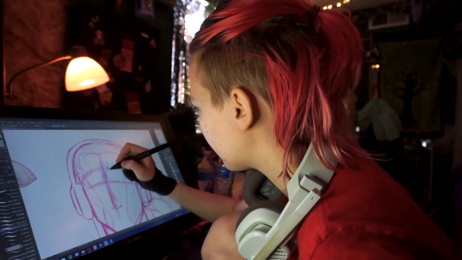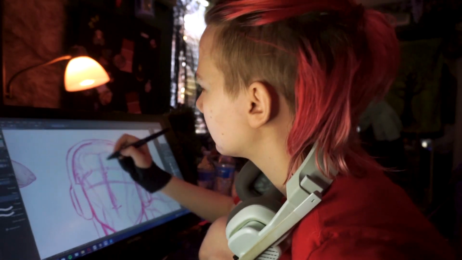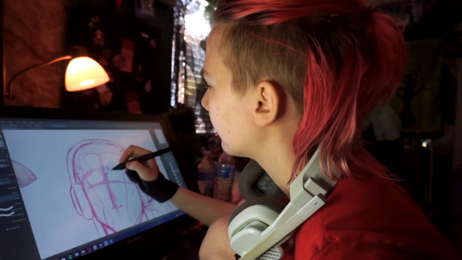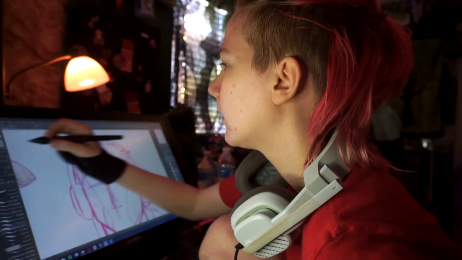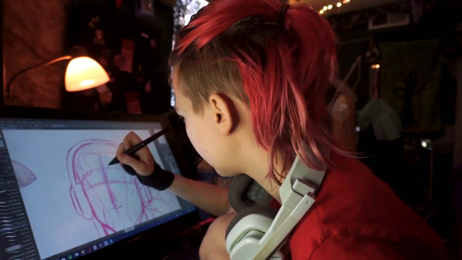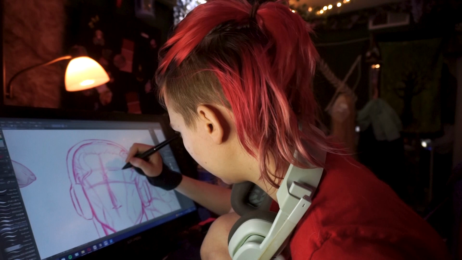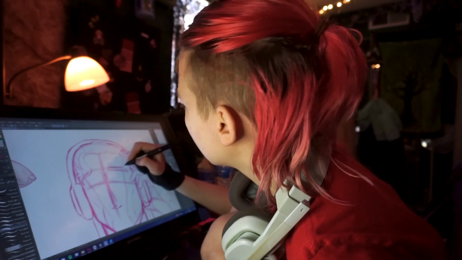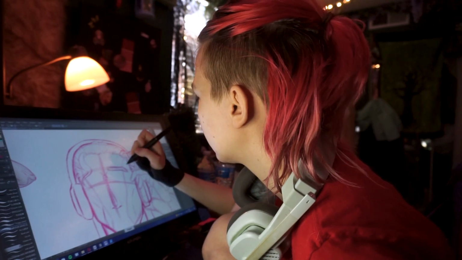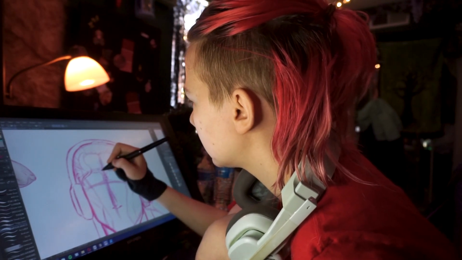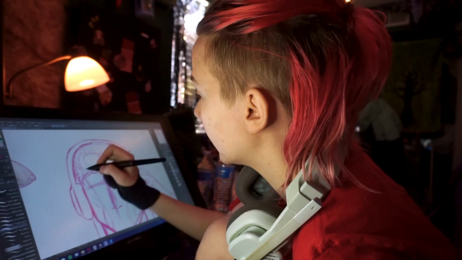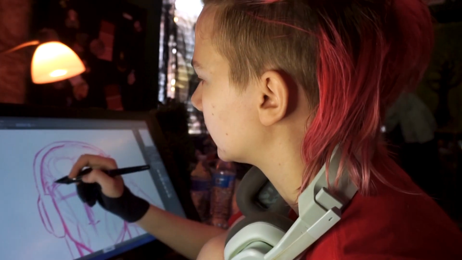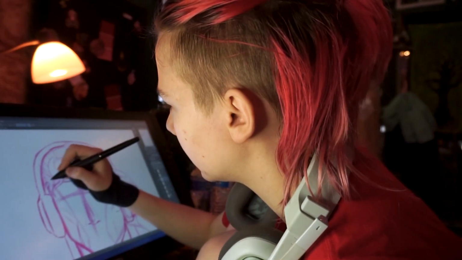Okay, Lowell's brows. Actually, I think I had this in the right place before. Just lower that a little bit. Okay, yeah, that's a lot better. So Lowell's brows are right around here. They have very distinct and kind of boxy brows, which I love drawing. I love drawing his eyebrows so much. I love drawing thicker eyebrows because it's just fun, you know? It's just fun.